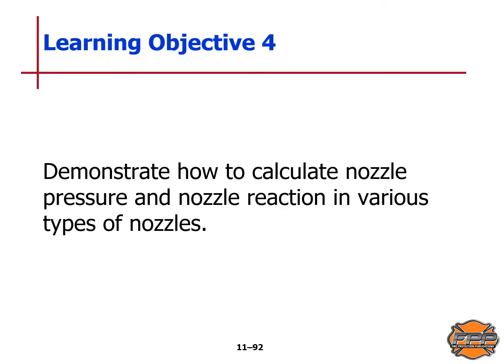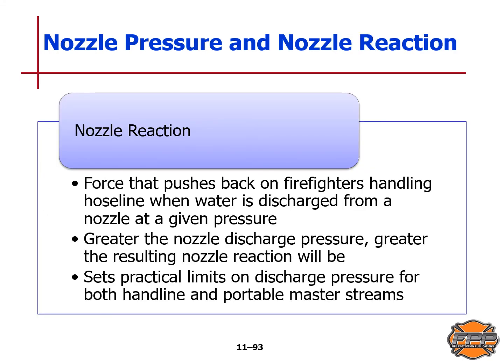Learning objective 4: we will demonstrate how to calculate nozzle pressure and nozzle reaction in various types of nozzles. Nozzle reaction is the force that pushes back on firefighters handling a hose line when water is discharged from a nozzle at a given pressure. The greater the nozzle discharge pressure, the greater the resulting nozzle reaction will be. It sets practical limits on discharge pressure for both handline and portable master streams. The nozzle reaction does.